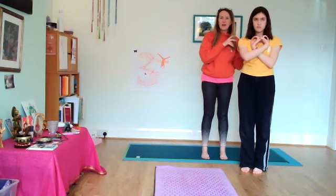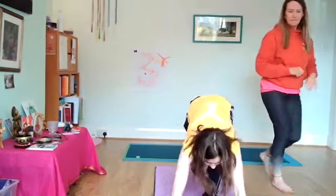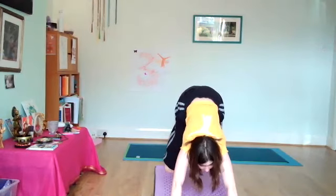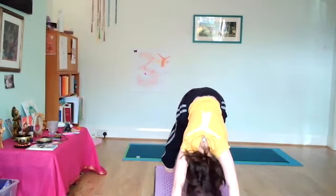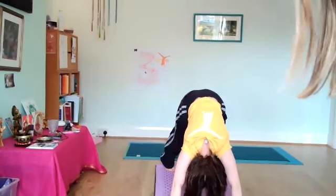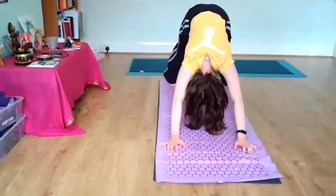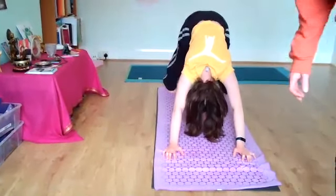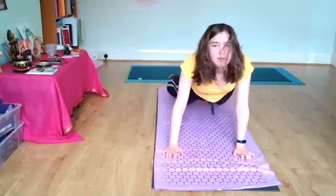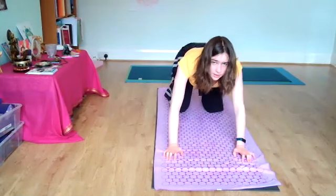Make your way back to downward facing dog on your mat. And spread your fingers wide. Again, like the rays of the sun. Just going to fiddle a little bit again with the view on the camera. Walk all the way forwards to plank. And very gratefully, take your knees down and sink your hips back.